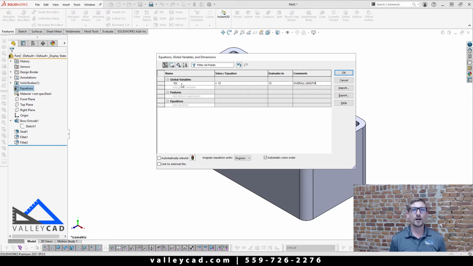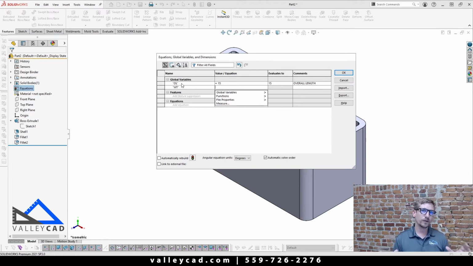They can look under the comments and see, oh, that stands for overall length. Great. Okay. Now from there, we can push tab and I'll take you down to your next level of a global variable. And you know what? I'll create one here called WT. Now, WT is gonna stand for my wall thickness.